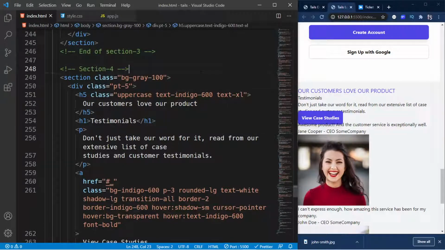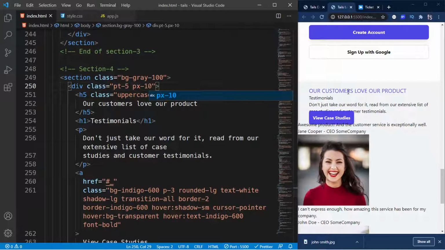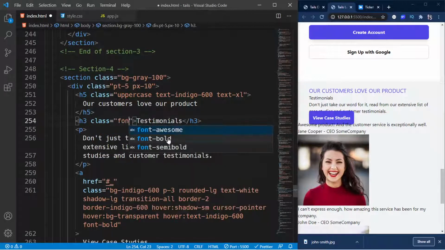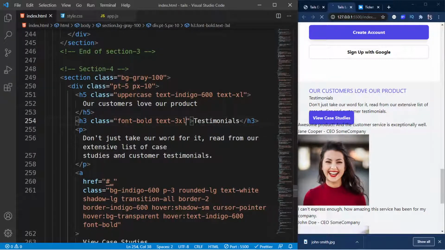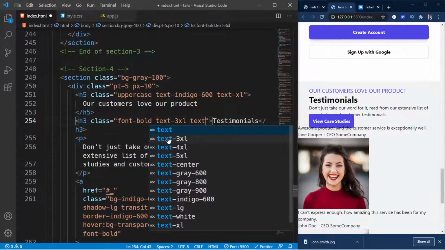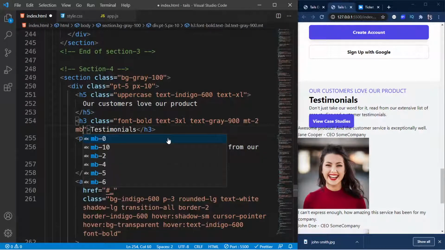Okay, let me go inside this div, add a padding X of 10, push it inwards. And then let me go inside this testimonials heading. The testimonials shouldn't be an H1. Did I say H3? So I'm going to give this a class of font-bold, text-3xl, text-gray-900, margin top of 2, margin bottom of 4.